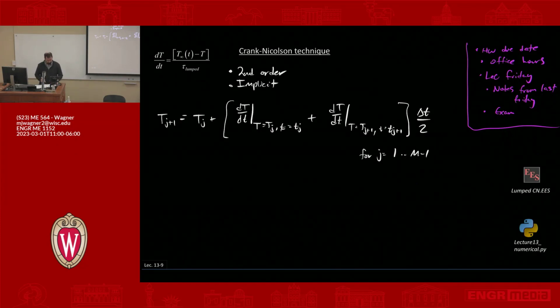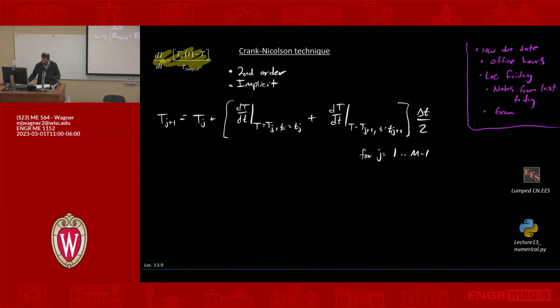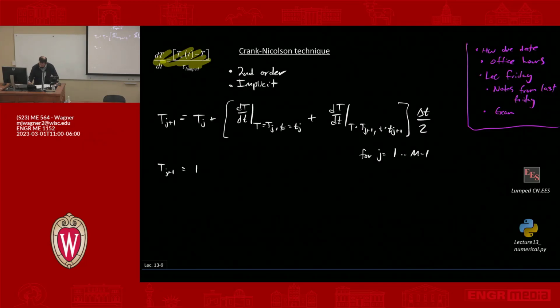So what to say about this? I guess when it comes to evaluating it, we could write out for our example up here, this guy in the corner, what this looks like. It would be Tj plus 1 equals Tj plus, evaluating this, T infinity at time j minus temperature at time j divided by tau LC, our lump capacitance time constant.